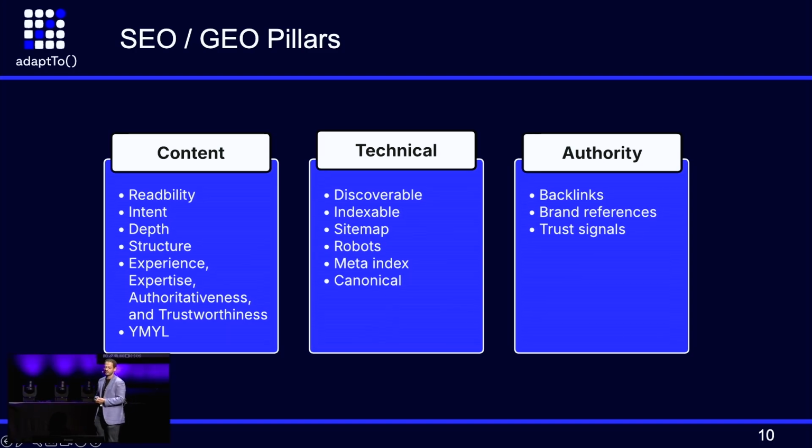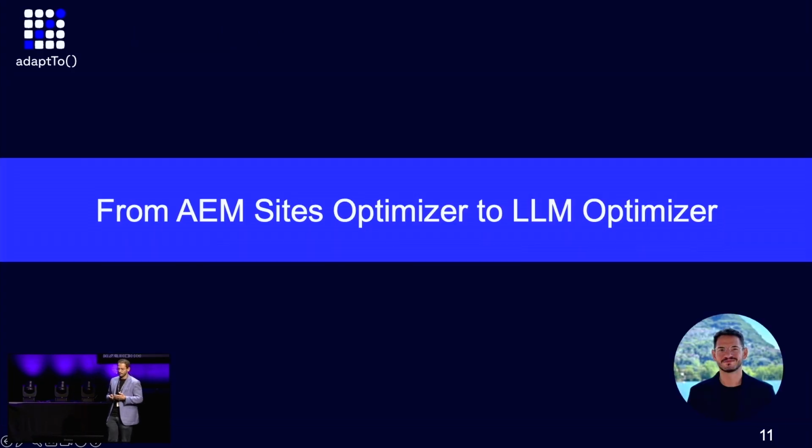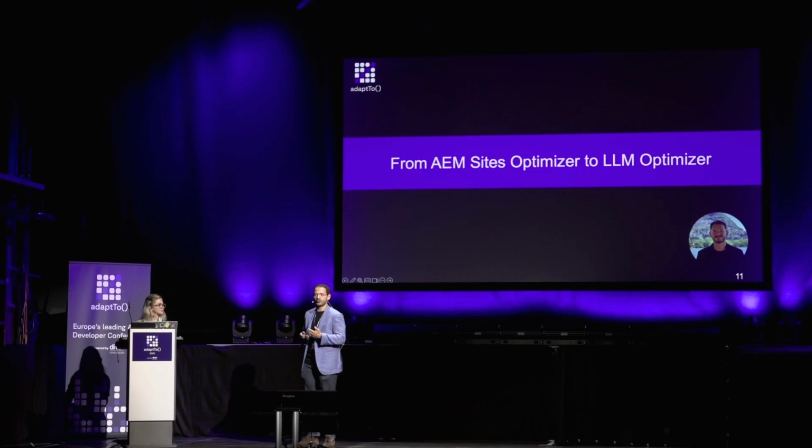I think the main differences, of course, there are definitely some technical ones which Sinem will mention later on, but there are also some authoritative, right? So with SEO, it was all about the backlinks, right? The link juice, the anchor text, what content is around that. And with LLMs, this has definitely changed. So we're going to talk a bit about that in a few slides.